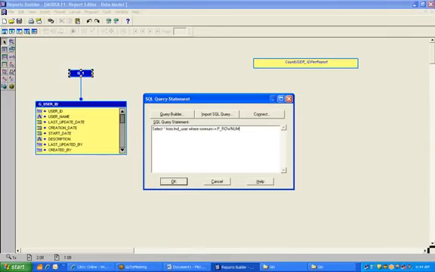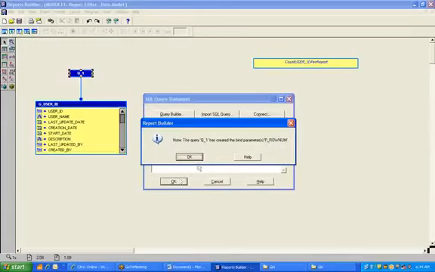So you can say p underscore where row num less than equal to p underscore row num, and before row num, as I said, you have to start with colon. When you keep colon, it will know that that's a parameter, and it has to prompt the user whenever he tries to execute the report. So let's see that. The Q1 has created a bind parameter p row num, it will say OK.